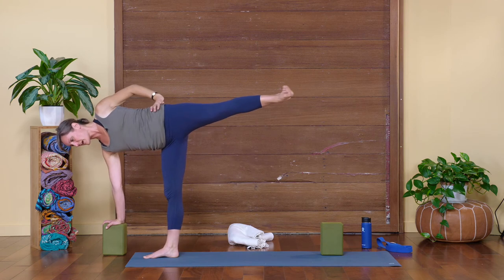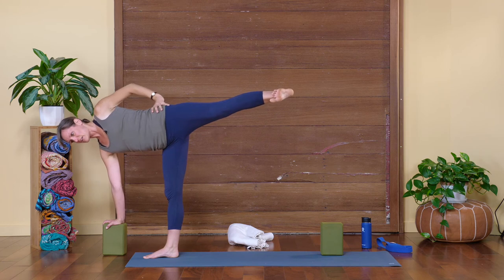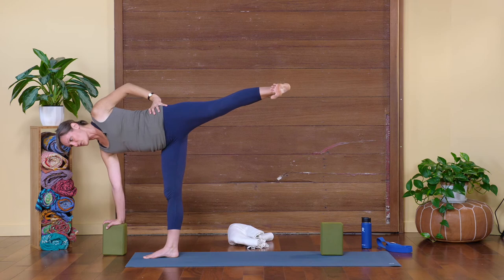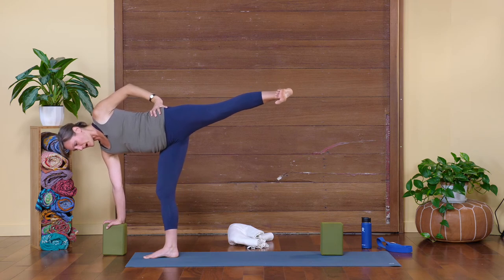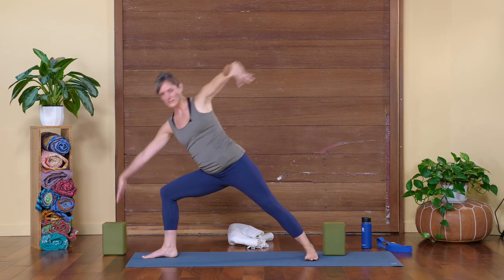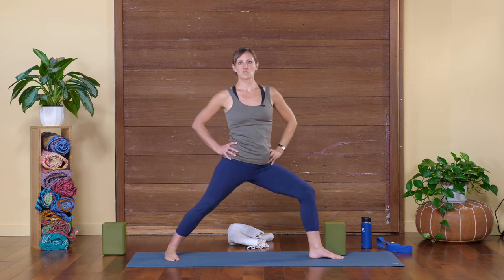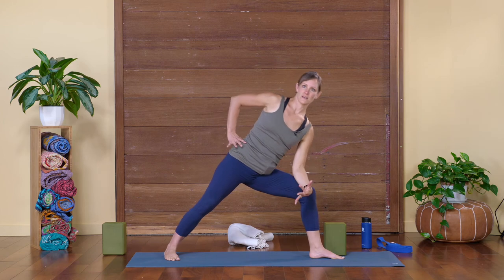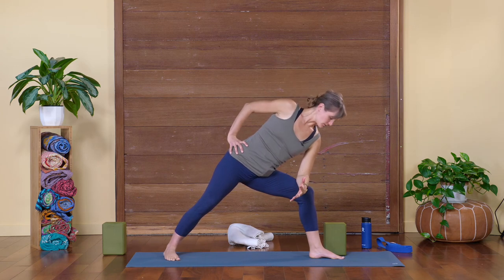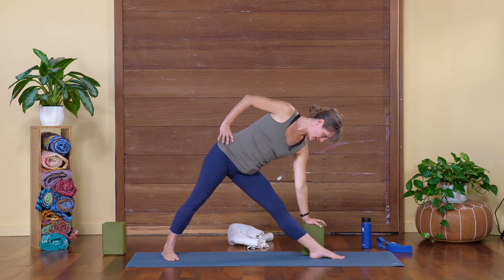Now pause in the half moon. Even though your lifted leg is not connected to anything, can you press evenly through the three legs of the tripod? Try spreading your toes. To come out, bend your front knee, lower back foot in slow motion, push, lift up, change sides. Turn left toes out, bend your left knee for warrior two side angle. Look to the floor, press your front leg straight into Trikonasana.